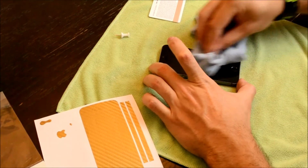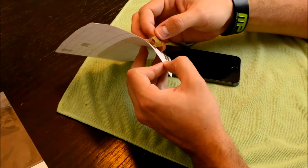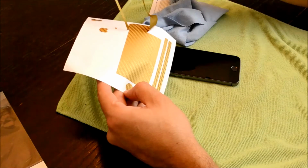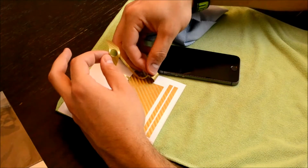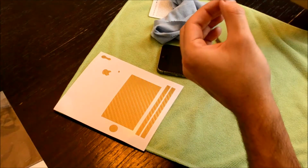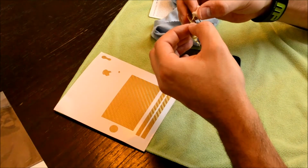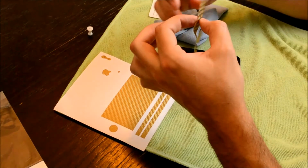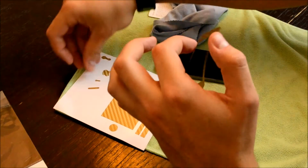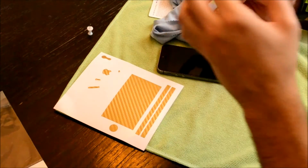Again, clean it. The front is a little tricky, and I'll show you why. Okay, again, the home button right there. Leave that behind, unless you want it to. It's up to you. And then the speaker right here, you want to get that out. Speaker and front facing camera, you want to get those out too. There's one, and there's two. Great tool to have right here, instead of using your nails, if you have nails. Okay, so it should look something like this. So you have the hole for the home button, speaker and front facing camera.